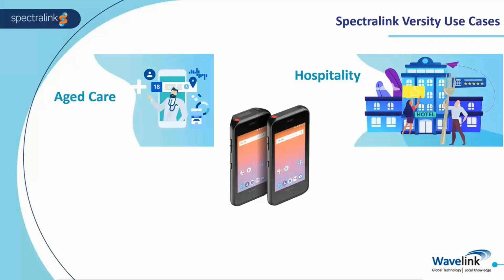Hospitality, point of sale. Obviously, the handsets themselves have NFC built in, so you could utilize an NFC credit card and do point of sale right there and then for a customer. Stock control, the ability to do stock control just on the devices as well, again with the built-in barcode scanner. Push-to-talk capabilities, so effectively the walkie-talkie functionality that's built into the handsets and works over the Wi-Fi network.